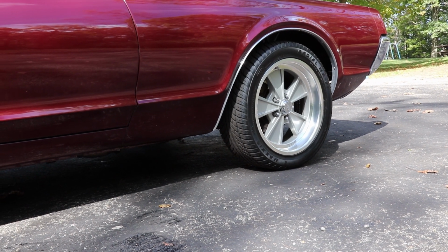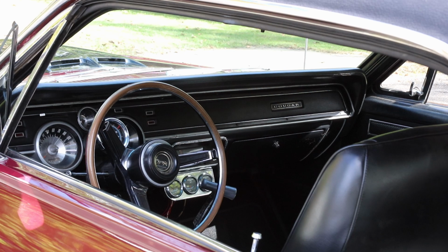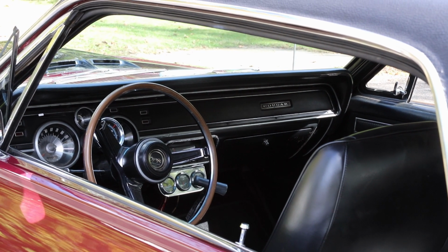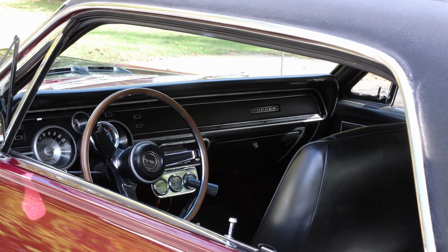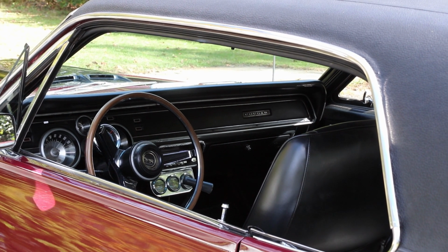This was an Arizona car originally. There was no rust on it anywhere when we bought it. But it had some drivetrain issues, and we had changed engines, and the transmission went out of it a couple months after she bought it. And it spent most of its time torn down, more than it ever did get driven.